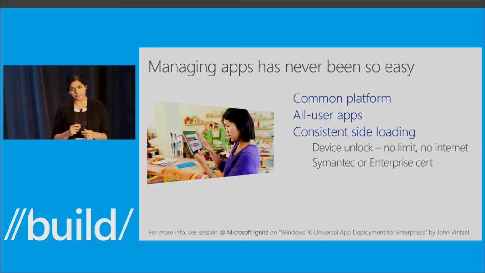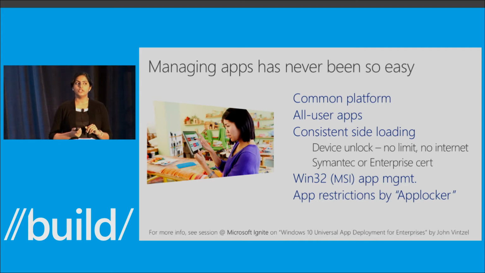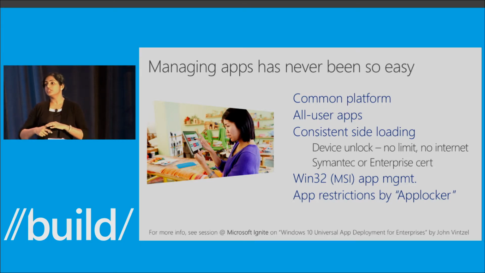specific enterprise signing certificate. We talked about store applications, but Win32 applications are still widely used in PCs, or I should say classic Windows applications. With Windows 10, you can install and manage MSI-based classic Windows applications through MDM. And apart from all of this lifecycle management, you can also set application restrictions through MDM. So you can say which applications you want to block from launching for the user, or which applications only should launch for the user. And this uses the familiar AppLocker technology that many of you may be aware of that existed on PCs.